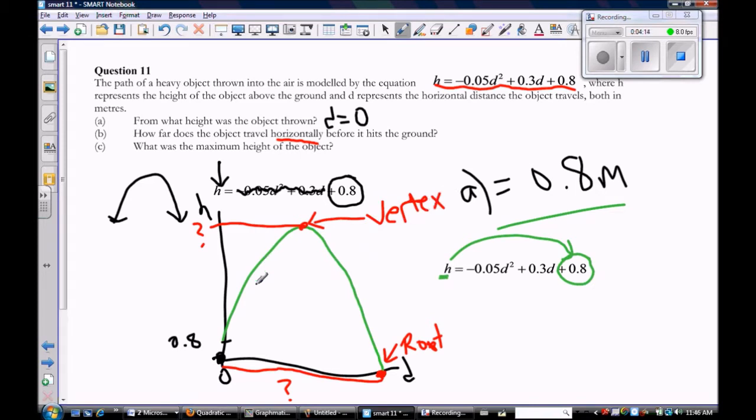So in this particular question, I need roots. Now I need both roots. So don't forget that there is an imaginary root over here somewhere that doesn't exist in the real world of this object, but does theoretically exist in the world of math for this equation. So I'm going to find both of my roots, one of which will be the answer to question B. And then I'm going to use my roots to help me find the vertex, right?